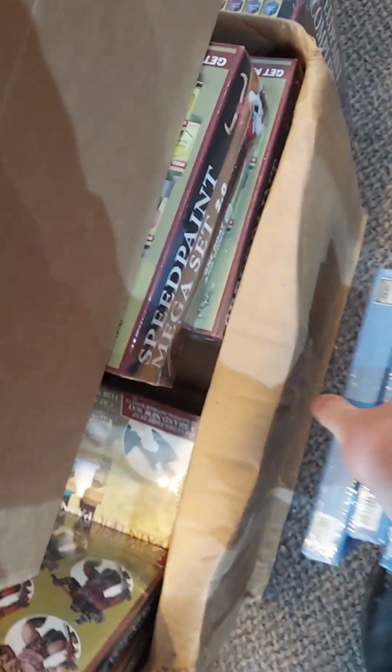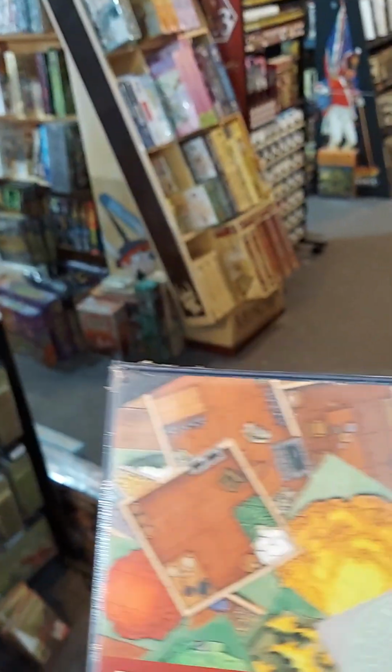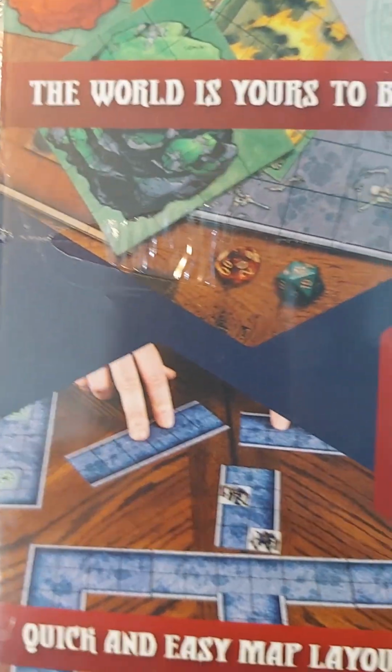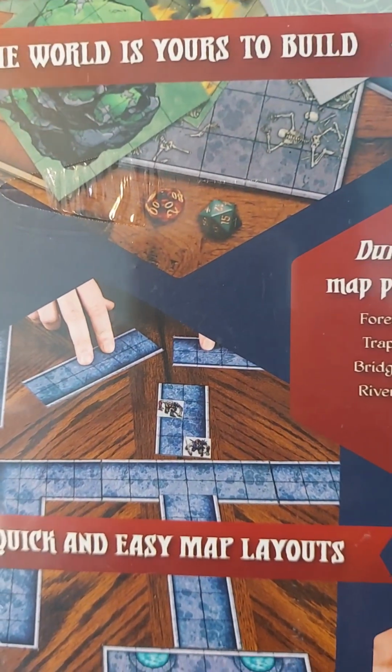Let's see here. From our friends at 1985 Games, we have had, but have been out of stock of, Dungeon Craft Volume 1. So we restocked that. We have had and still do have Volume 2, which is Hell and High Water. So Dungeon Craft is 1-inch gridded terrain pieces, decoration, and whatnot that's on wet/dry erase, not quite laminated pieces, because you're going to cut them out and therefore they won't be sealed as laminated is, that you would place.